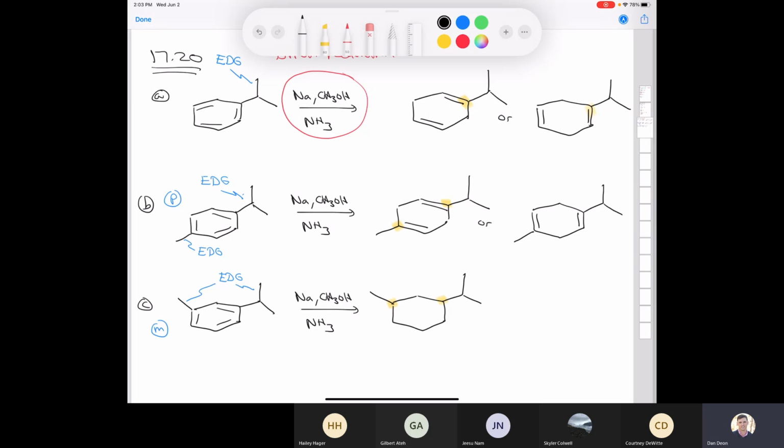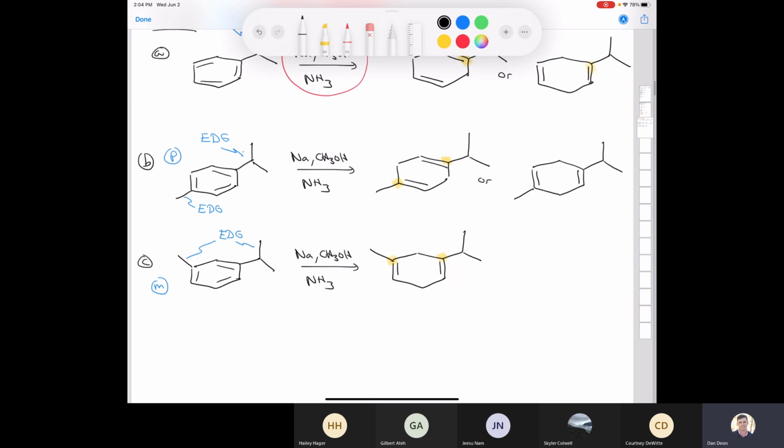So if I did this, and this is wrong, if I put the double bond here, then I'd be in trouble because then I have a double bond here, and that means that carbon is reduced. So the way I've got it is wrong. The correct way would be to put the double bond here and here. Now I ensure that both of those carbons remain in the same oxidation state. Neither of them gets reduced.